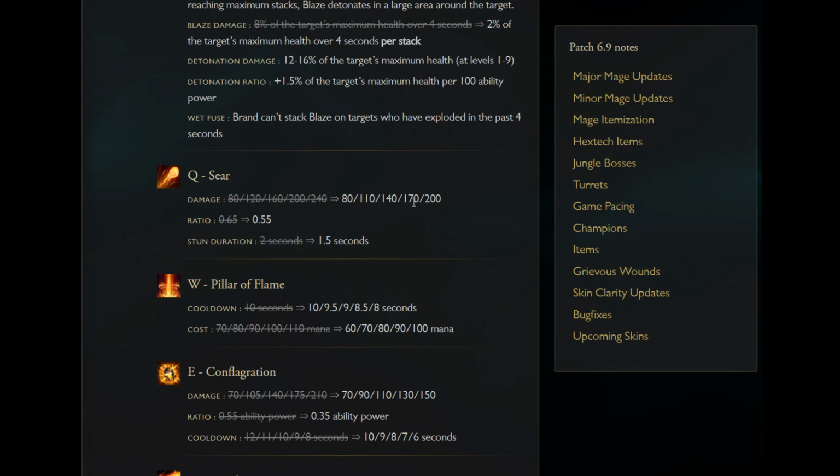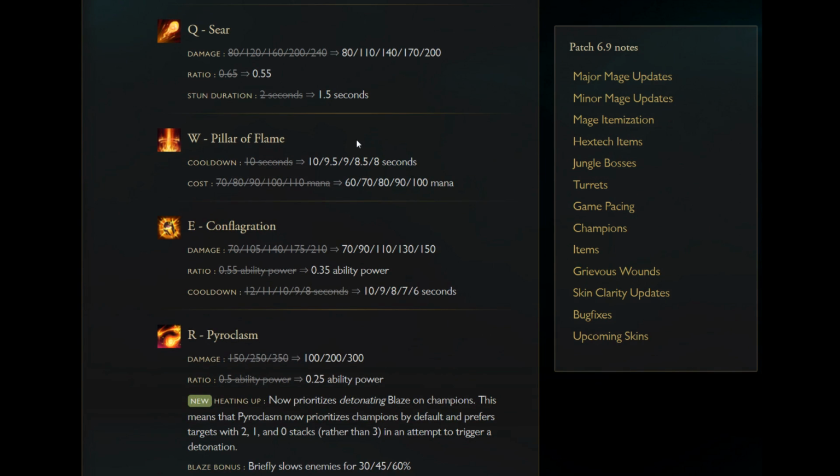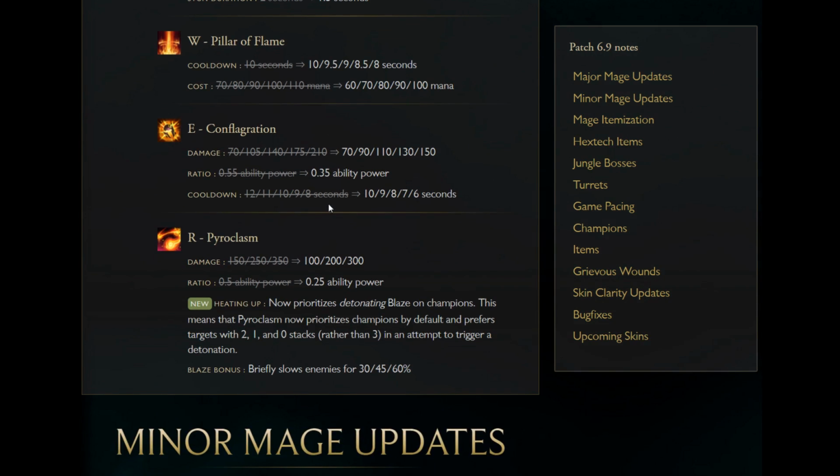The Q damage, a lot of his damage overall in his kit went down to kind of make way for that. The Q damage went down a little bit base, and then the ratio went down by 0.1, and the stun duration also went down by half a second. Pillar of Flame actually has a cooldown reduction per level now that it didn't before. It was just static, and the mana cost is down by 10 at every level, not per level, sorry. It's 10 mana less on that spell. And the E does less damage, has less of an ability power ratio, but has 2 seconds off the cooldown at any level.